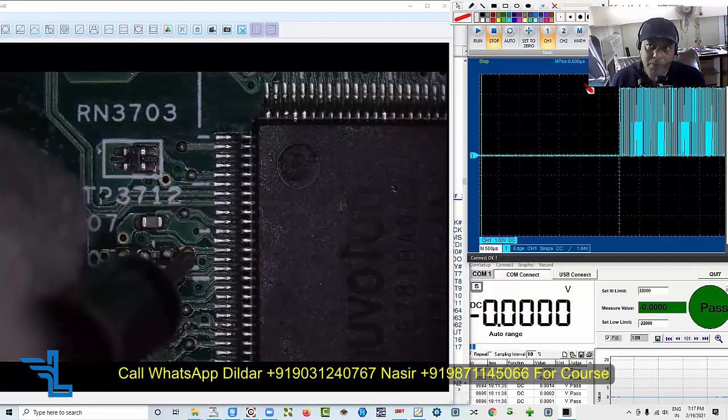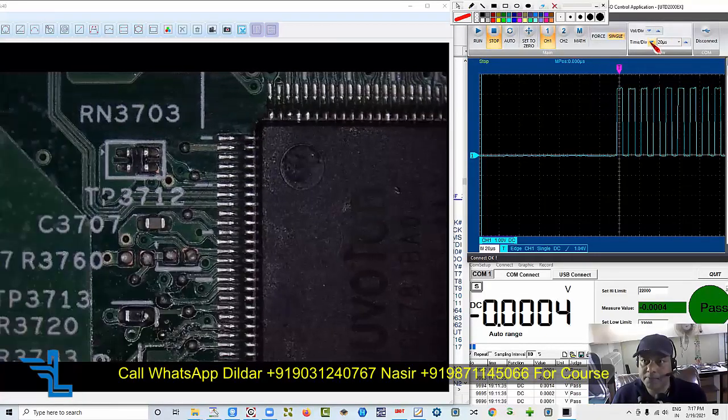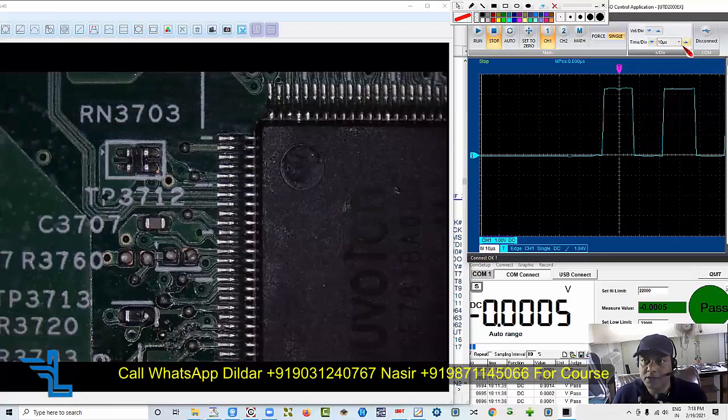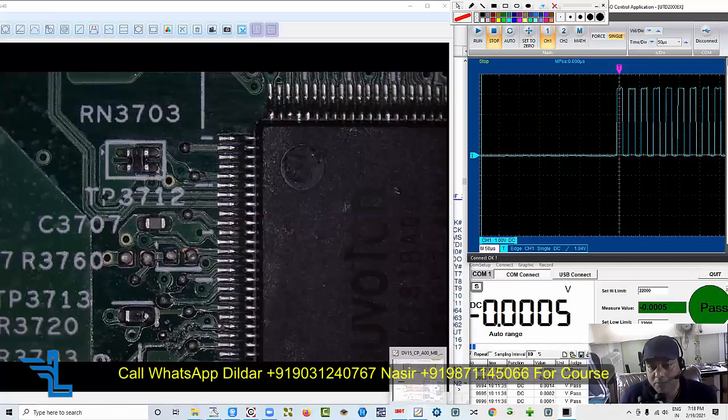If I bifurcate the signal, now you can see this is a 32 kilohertz frequency, in DC form, and we are getting this from the PCH. This is the signal which is required for further communication between the PCH and your SIO chip. So we have it available on the motherboard.